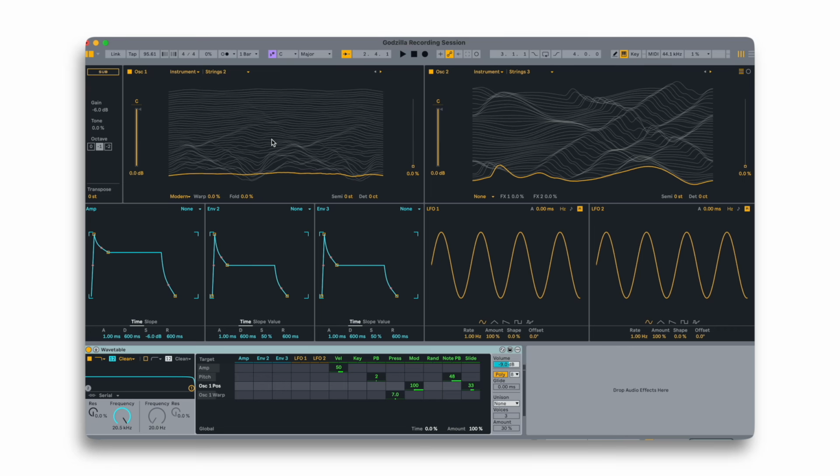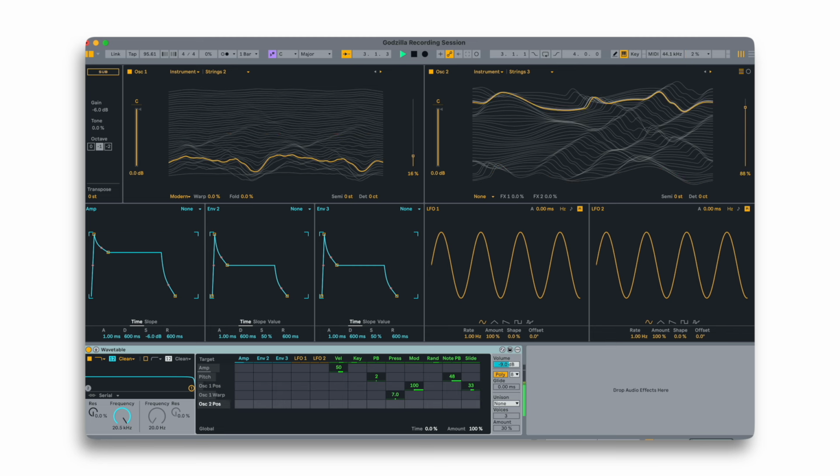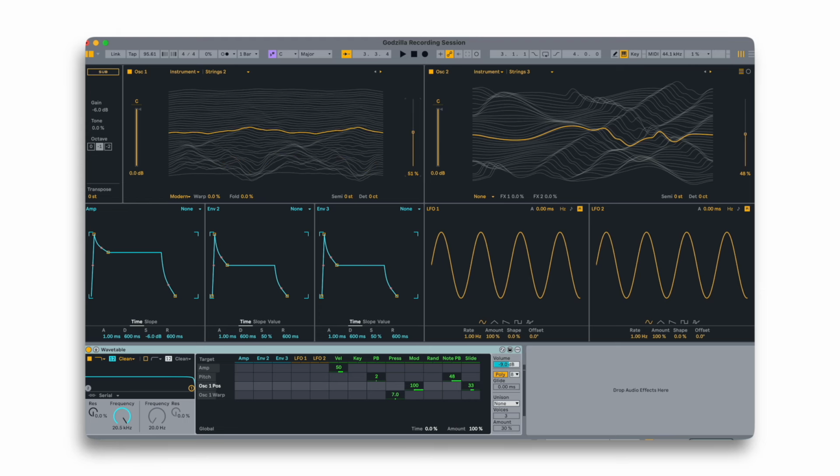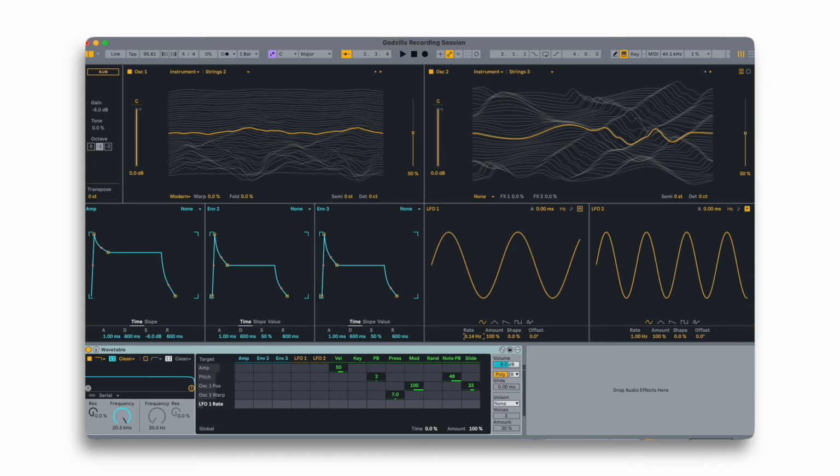So that gives us the basic timbre, no movement yet. There's a few more things we have to tweak. As it's wavetable synthesis that we're using here, we can actually morph through these wavetables. And that kind of movement will replicate the cello-like sound that we're hearing in the video there. So I'm going to set both of these wavetable oscillators to 50% through the wavetable. And I'm going to use an LFO, low frequency oscillator, to very, very slowly modulate through that.